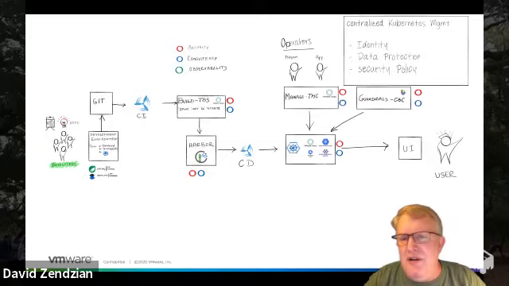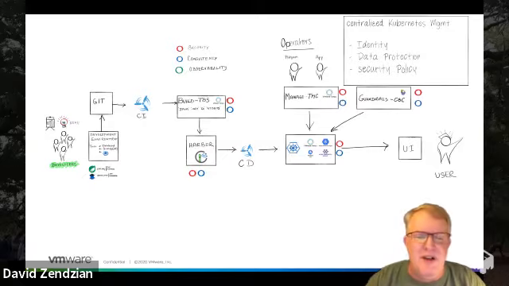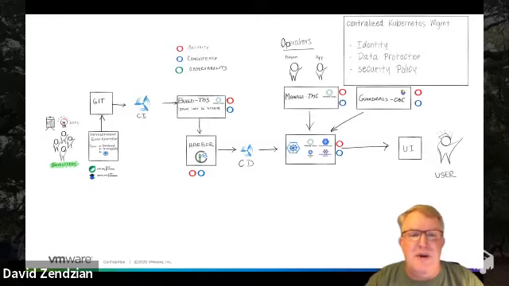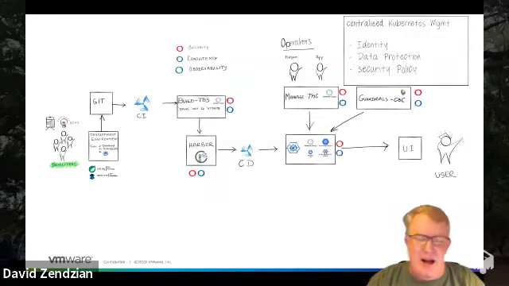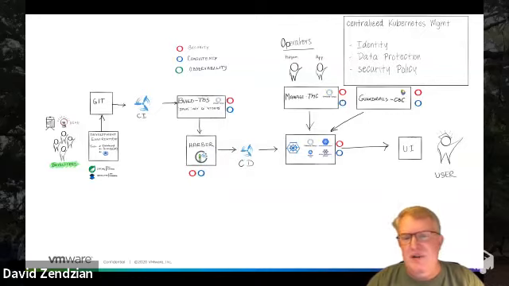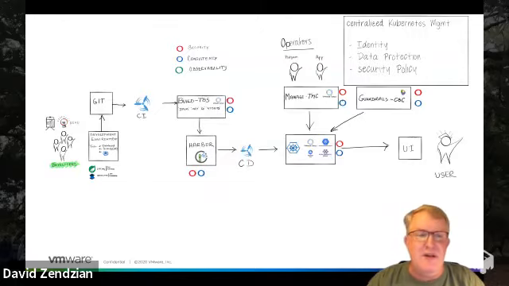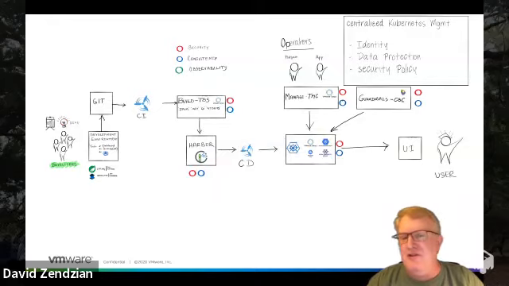Carbon Black Cloud is coming out with new pieces of the Octarine interface, which will actually help you not only monitor your policies, make sure your policies are in good order for your applications, but also look for runtime events happening within the application space. We have a lot of great partners. I've worked with Aqua Security. There's Prisma Cloud. There's a whole bunch of others that can provide container security, which do similar things, like Harbor does the container scanning. They can all do the container scanning, but they can also do some runtime protection.